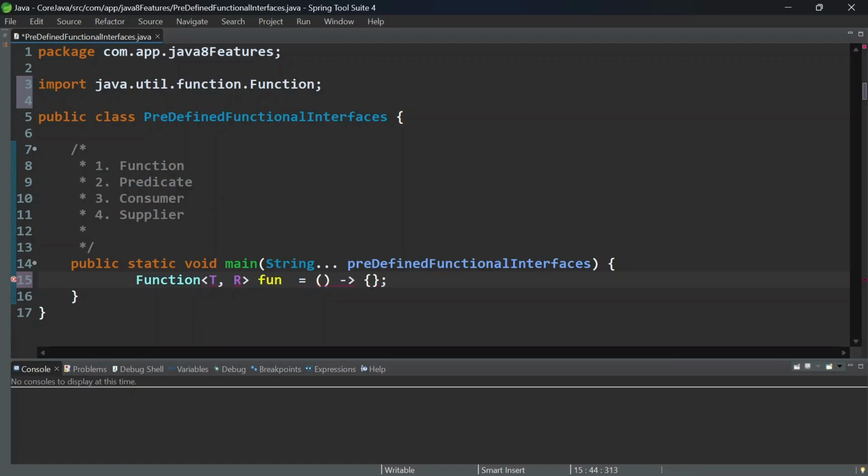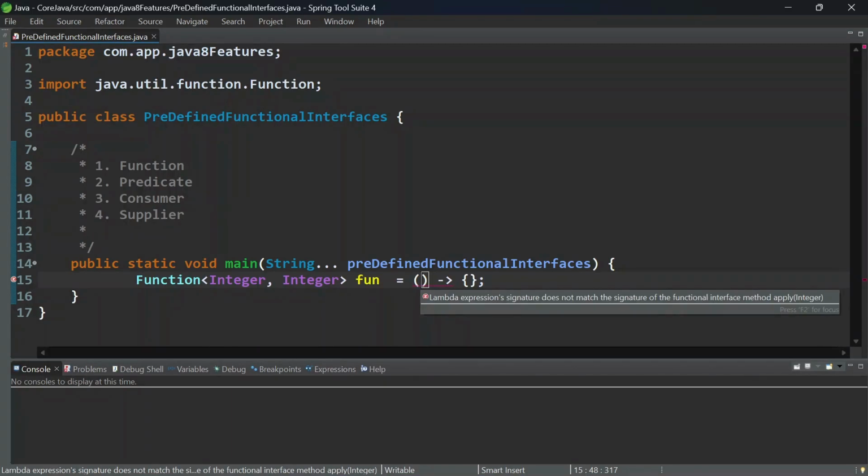It accepts type T, so I am passing Integer as input and expecting Integer as output. These are the two type arguments it expects, and one type of input parameter. It may be Integer or whatever it may be. Right now I am passing Integer, so the parameter type is also Integer. In a lambda expression we don't need to specify the type of the parameter; we can simply ignore it.